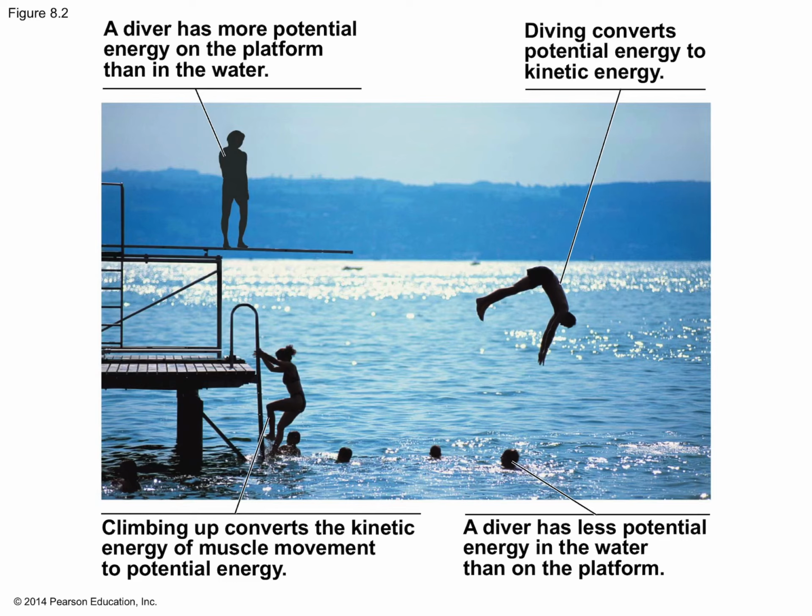So remember, low elevation objects have low potential energy in terms of energy stored in the location of something. High elevation objects have high potential energy. So how do you get from low potential energy at low elevation to high potential energy at high elevation up on the diving platform? Our muscles have to convert the potential energy stored as chemical energy in the molecules of food that we've consumed. They have to break those molecules of food down, convert that potential energy to kinetic energy, energy of motion, which then moves us from low potential in terms of location to high potential.